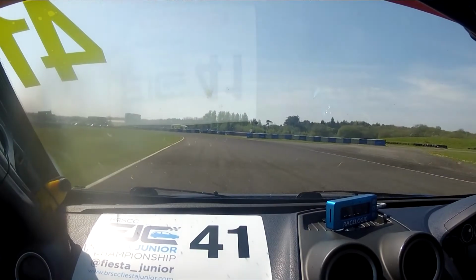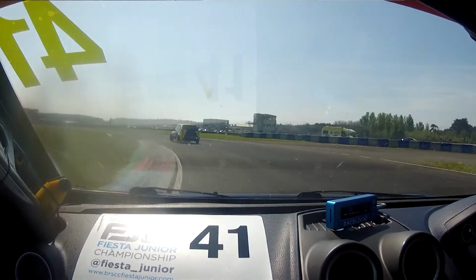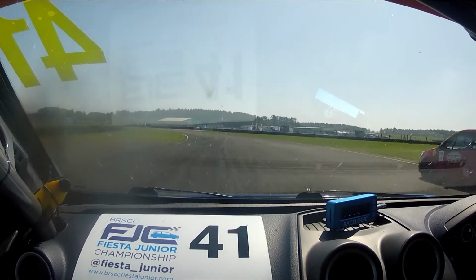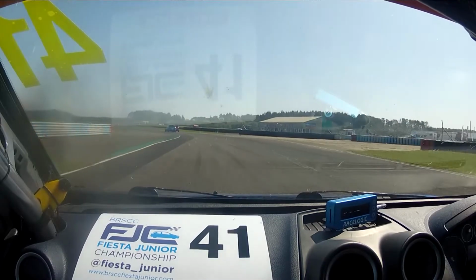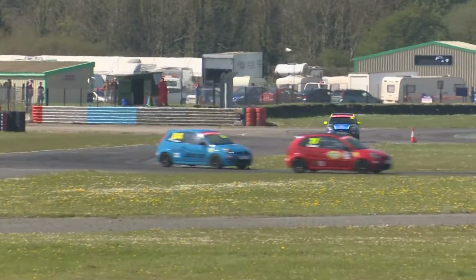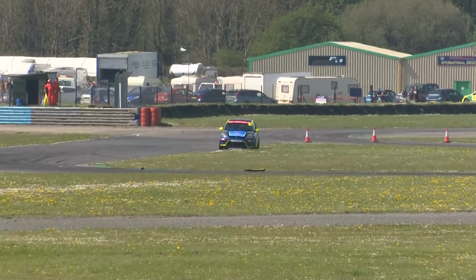Now that doesn't sound healthy for Joel Wren, who is slowing up, and there's the proof of that, because going through is Ollie Turner into the lead, and Joel Wren has got an issue. That, I think, is going to be a retirement for him. We've already sadly lost Ted Potts from the race as well. So a second retirement of the race, and the race 1 winner and pole position man Joel Wren is out.